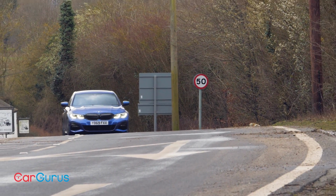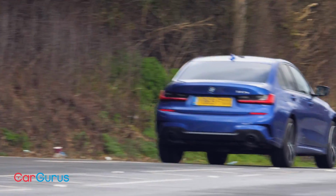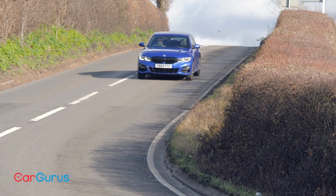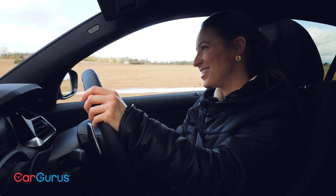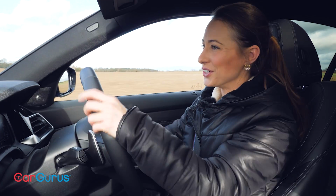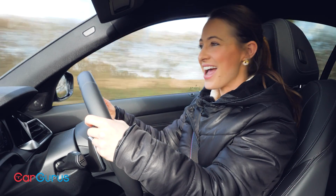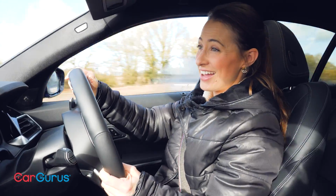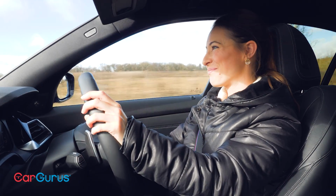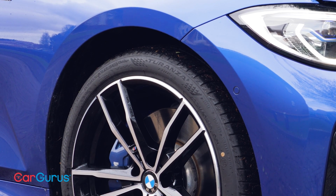Then there's the other thing that's really good about the 330e. It still drives just like a 3 Series. BMW's diligence in placing the extra weight of the batteries low down and central in the car has paid dividends. The 330e feels well balanced. It turns into corners well, feels generally well oiled, and has a satisfying feeling with all of the controls. When you engage that extra boost function via sport mode, it turns it into a bit of a rocket ship and has a really great throttle response. It's impressive that BMW has managed to keep decent feel and consistency through the brake pedal too, because that's not always a given with a plug-in hybrid.